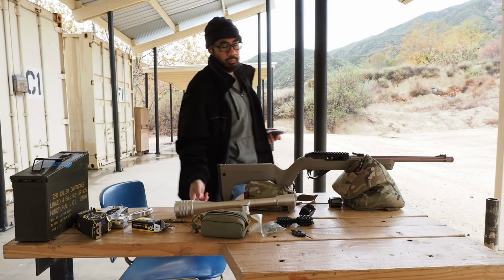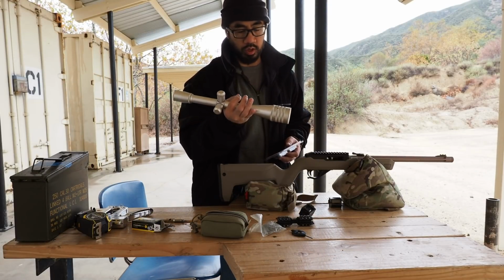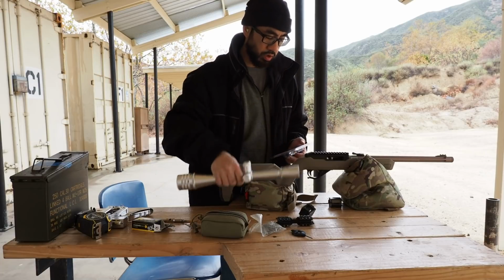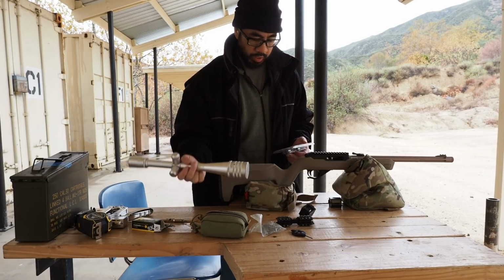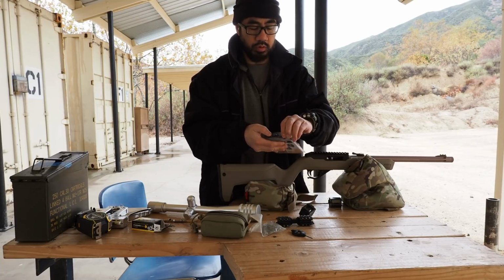You can get it silver or black, but it's got a fine crosshair. It's really great for benchrest shooting because it's 1/8 MOA clicks too, so pretty cool. Got these Loophole quick release QRW rings.